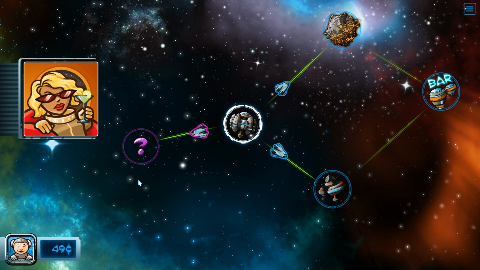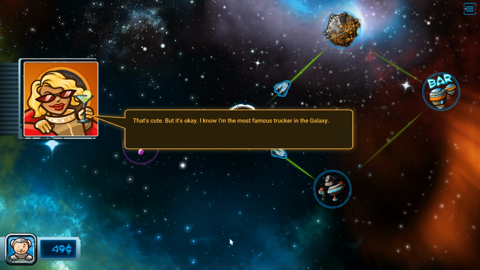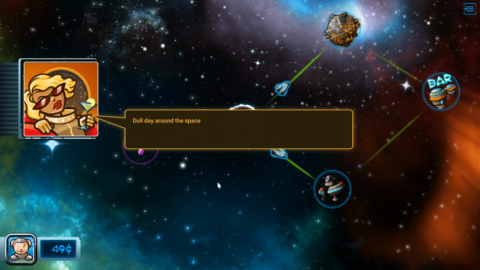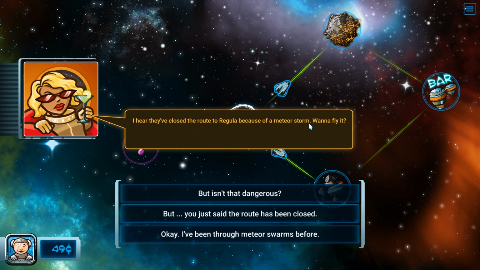So we meet. Hi there, who are you? I'm Jen Erickson, and you are? That's cute, but it's okay. I know I'm the most famous trucker in the galaxy. Even so, it's nice for you to pretend you don't recognize me. Sit down, have a drink. Yeah, that's what we need when we're going to go through an asteroid field. Alcoholic beverages. Dull day around space station. Want to do something? Like what? Something more fun than sitting around here. How about a flight? I hear they close the route regular because the Meteor Swarm want to fly it.